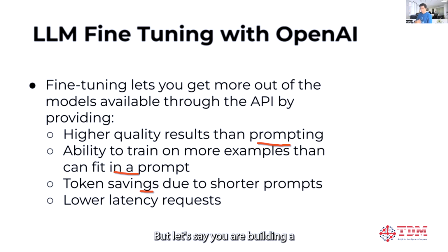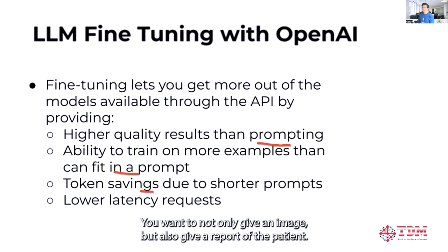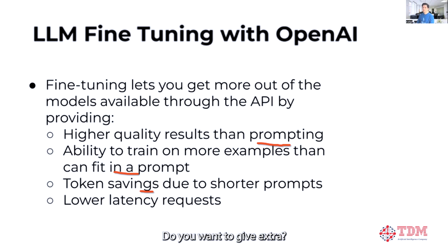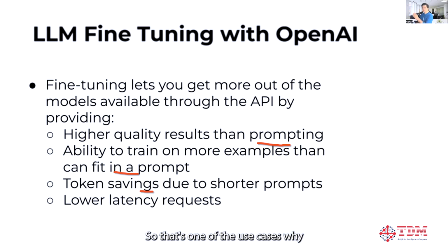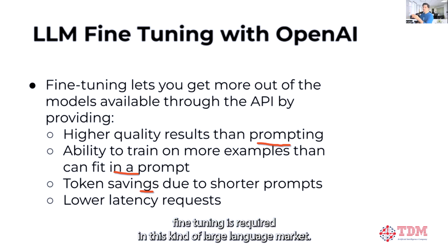But let's say you are building a real estate or legal firm or a medical company. You want to not only give an image, but also give the report of the patient. You want to give an X-ray. You want to give a couple of inputs, and you want the large language model to be fine-tuned to respond in a report format which will solve your problem. So that's one of the use cases why fine-tuning is required in this kind of large language model.